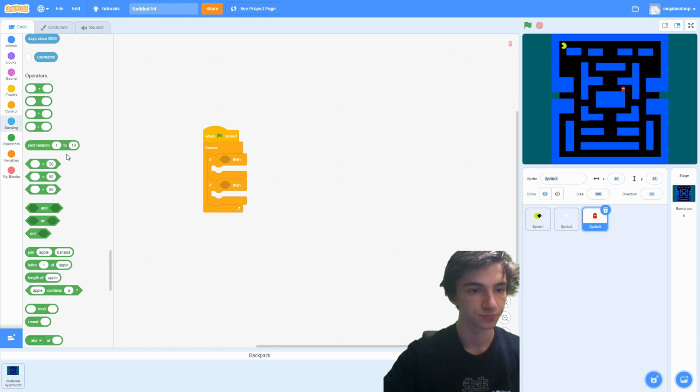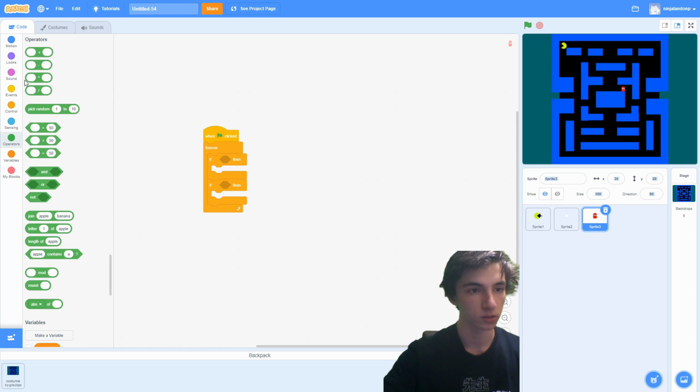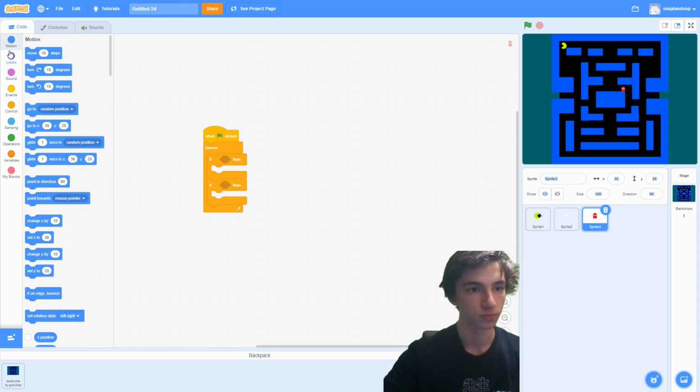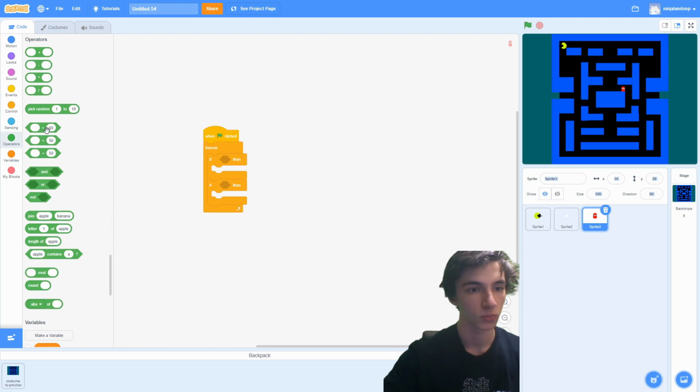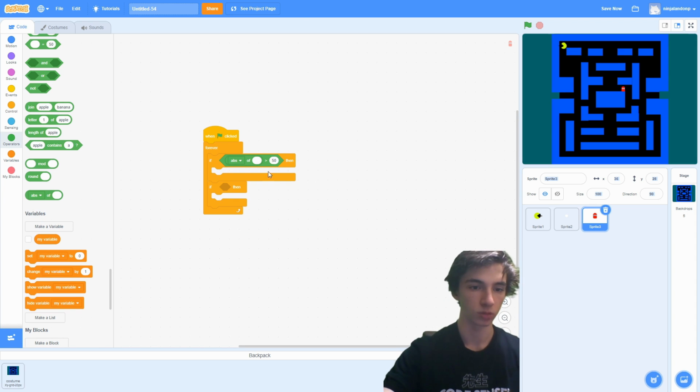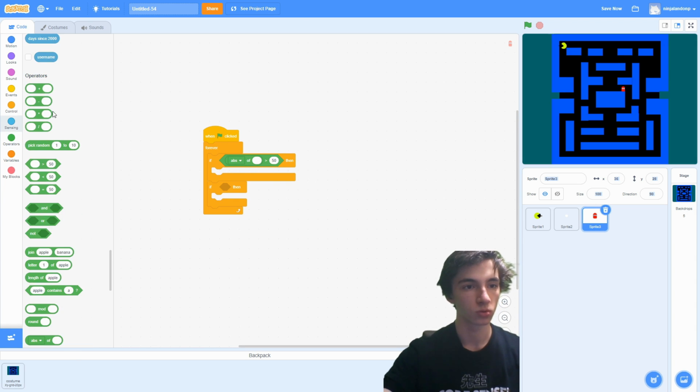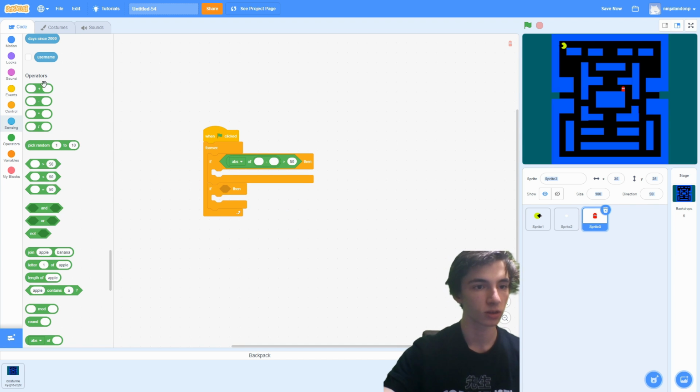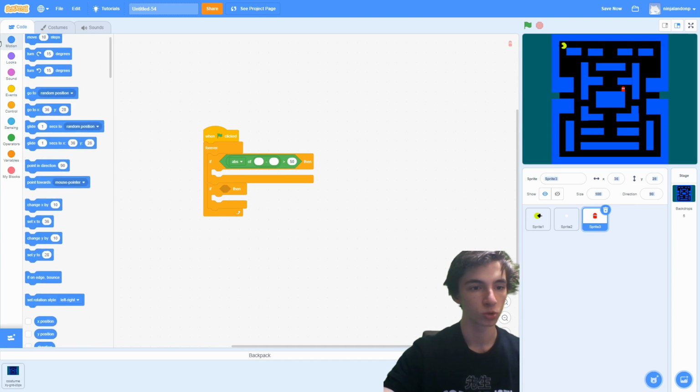And so to do that, we want to first grab a more than operator. Then we're going to grab an absolute math function block. Then we're going to grab a subtraction operator, and then we're going to go to motion.